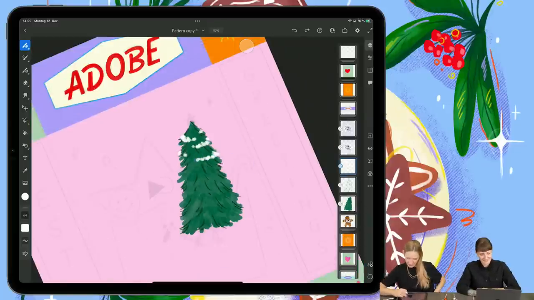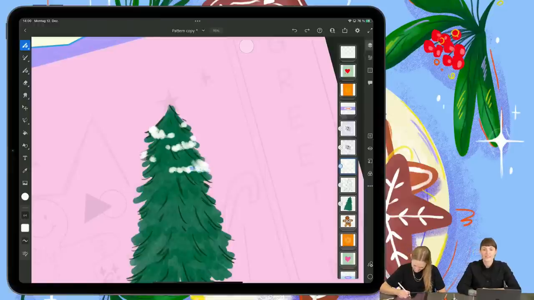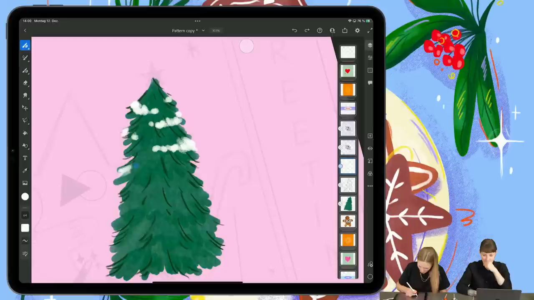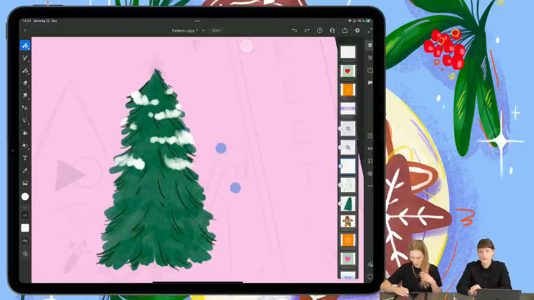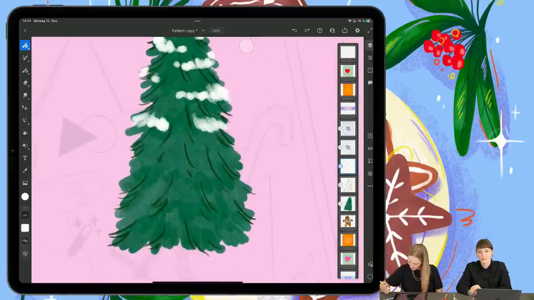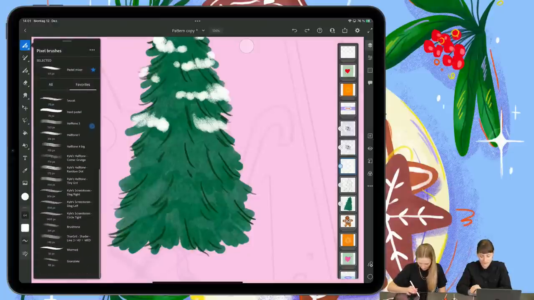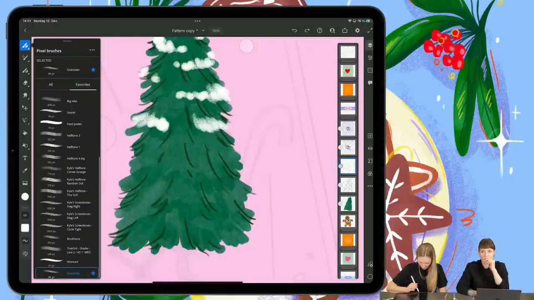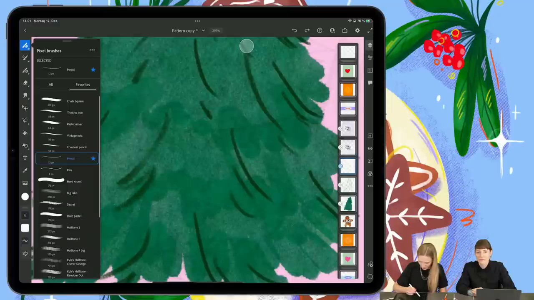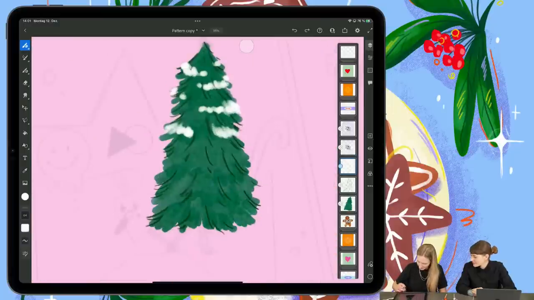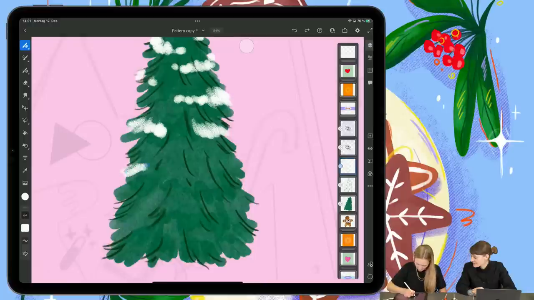I mean, just to focus on the brushes once again. It's a nice way to combine some structures to make it look more natural, I would say. So now I use three different brushes. The one from the fall collection, the granulate one, which is really awesome. It's really like this felt tip feeling. Then I used the pencil brush and the pastel mixer.